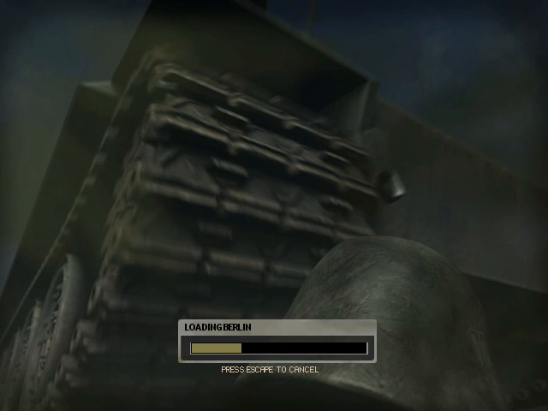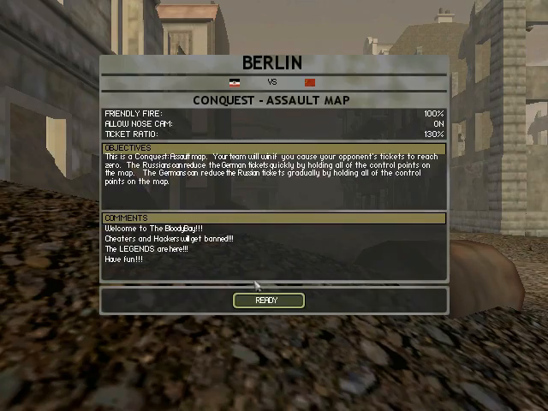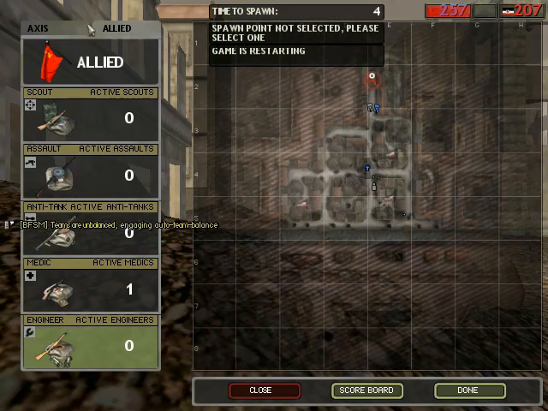Welcome back for yet another bonus episode on Let's Play Battlefield 1942, and once again we're returning for the Battle of Berlin. The reason we're doing yet another round of this is because this came up in the map rotation. Alright, it's not letting me go over to Axis.